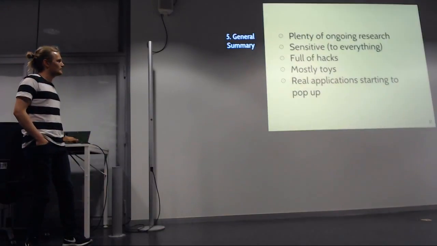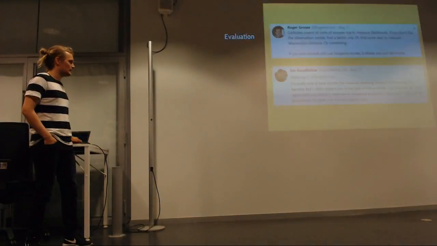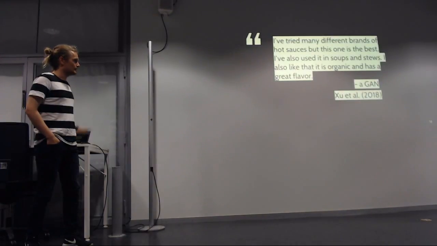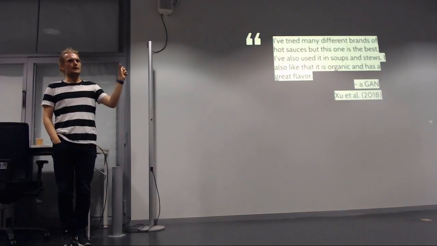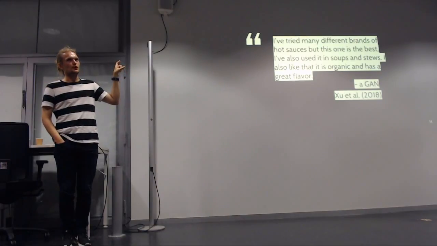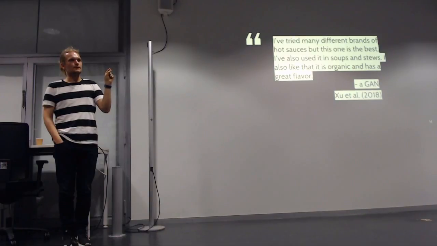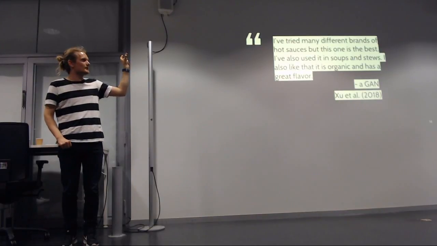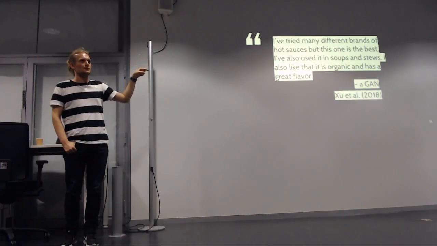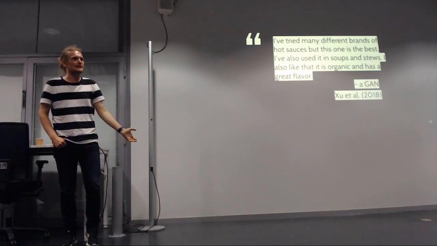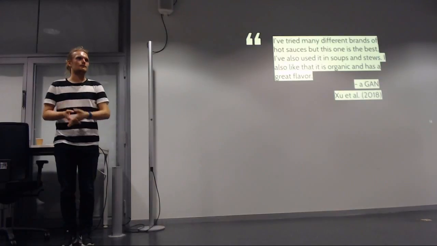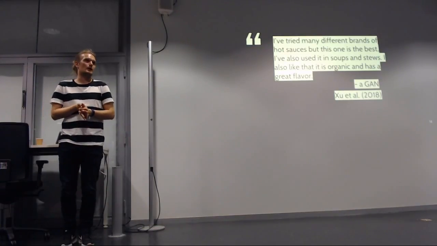So in this example that I took from one of the papers, they actually feed in one example sentence as an input, and then the generator is supposed to continue that given review. The input sentence is not shown here, but they do have something that mentions hot sauces, and that's why the generator knows that now it has to produce text about hot sauces and not something else. In a similar way, you would have to give the information about what the target is that we are talking about.